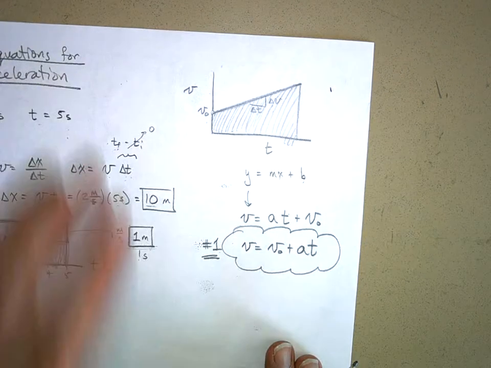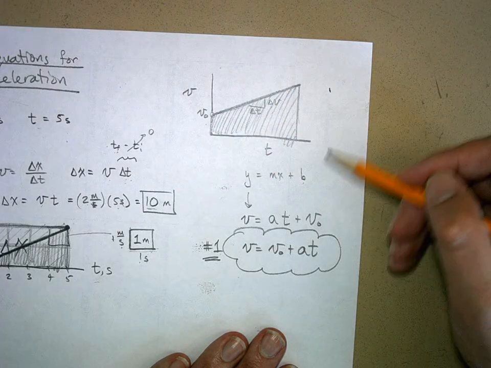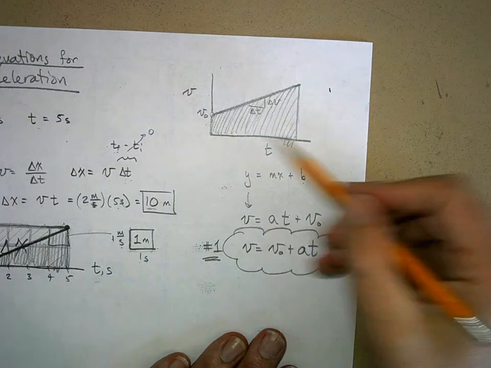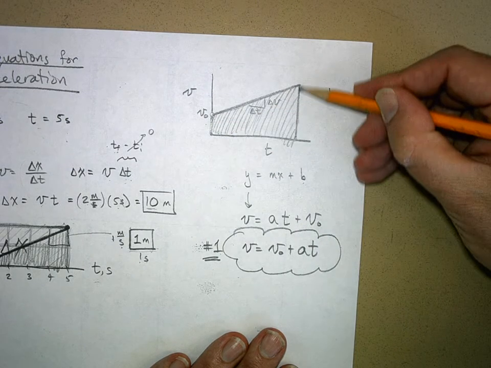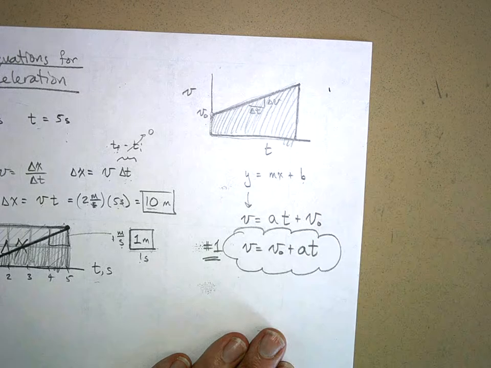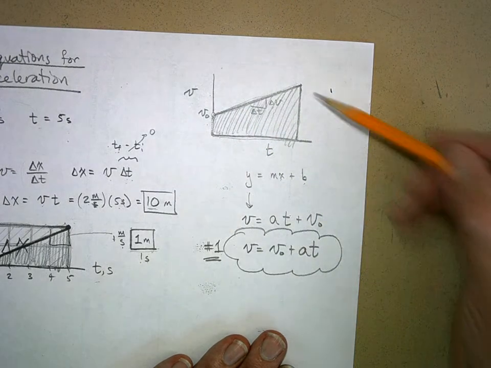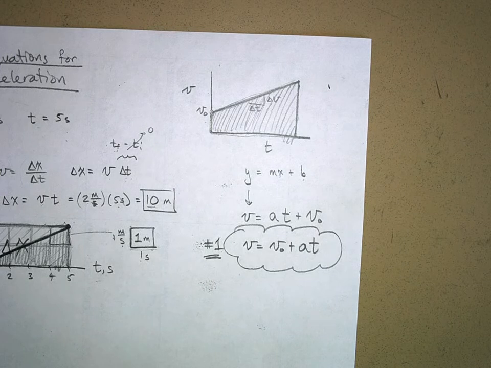Well, let me ask you this. Let's look at this as a little geometry here, as a geometric shape. This and this are parallel, aren't they? And then this side is not parallel to this side. What name do we have for a shape that looks like that? It's a trapezoid. And if you recall from geometry, we can calculate the area of a trapezoid.